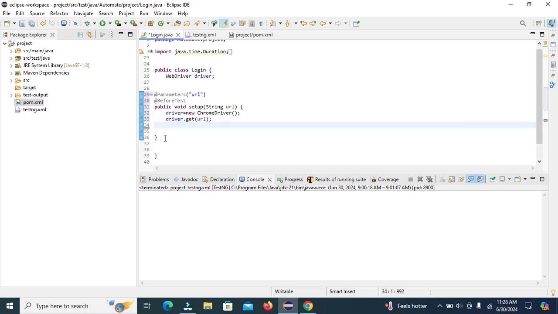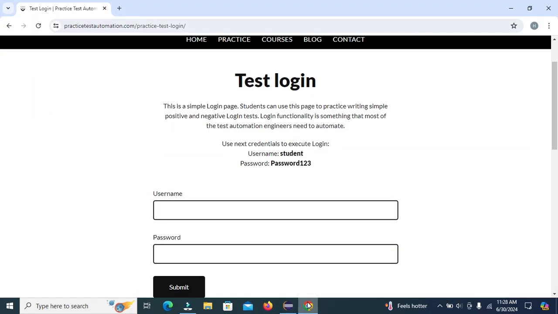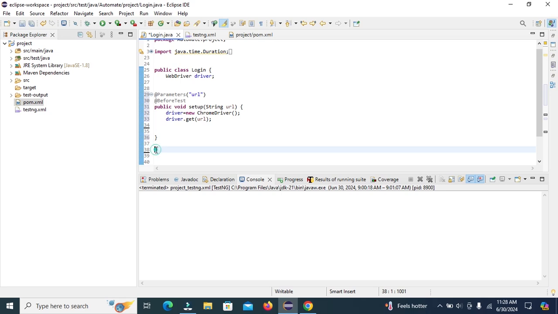Now we will add another test for the login page. In this page, we need to enter two values. One is username and second is password. Let's add another test case: @Test annotation, and add the @Parameters annotation.